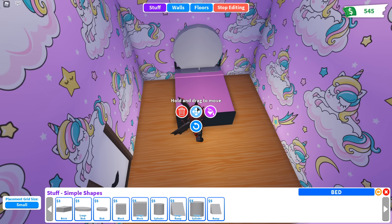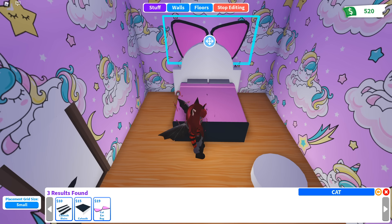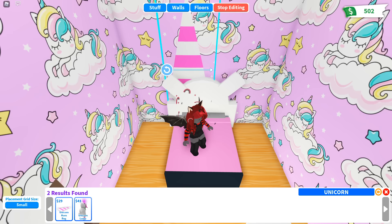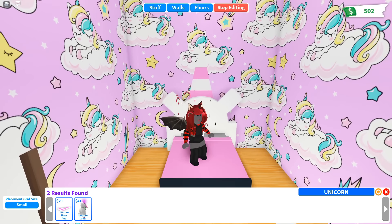We could try to cover that part up by making a cloud or something. They use chopping boards for the ears but I'm wondering if the cat ears would look good — let's see. I don't think I like the cat ears, so we're going to use the chopping boards. Here we have the chopping boards and of course we need the unicorn horn — just place that right there, let's make it a little smaller.